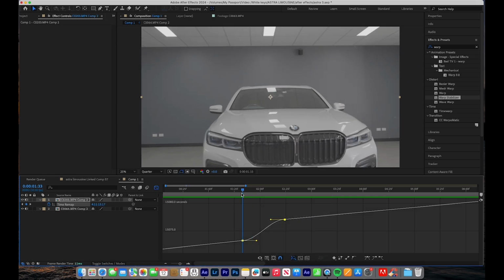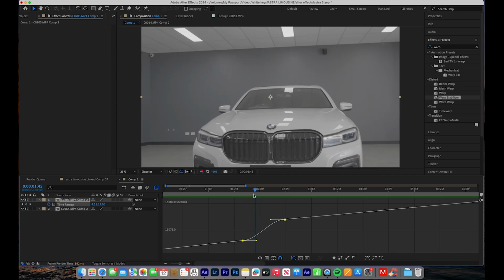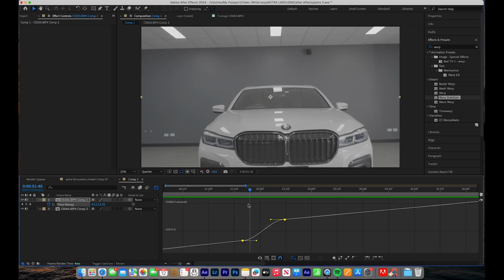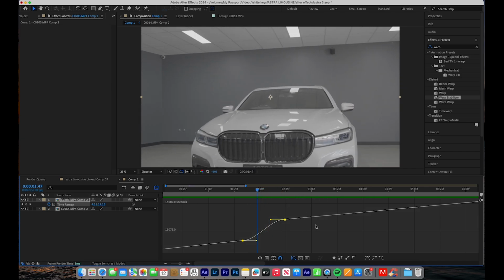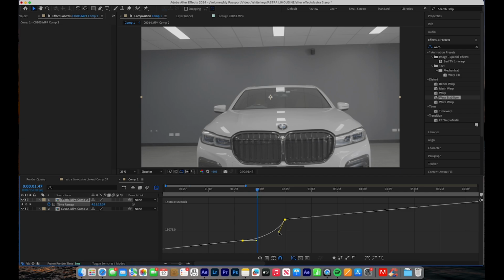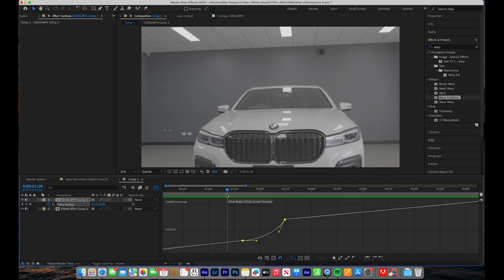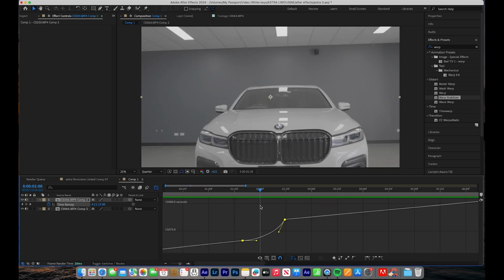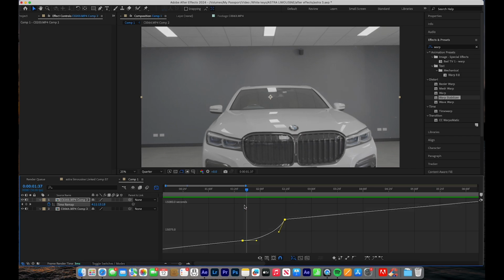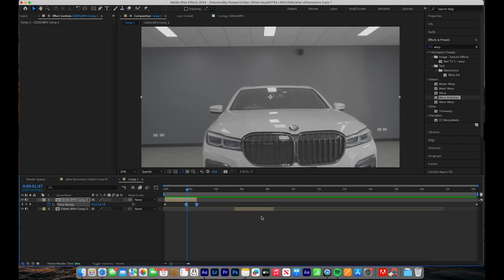You can see what is going on here is basically increasing the speed and then decreasing it, but we want to keep the momentum as I just said. So what we can do is drag this point in a way that is gonna keep the speed, creating this kind of curve. So right now, if I'm playing it, you can see that it's keeping the speed. It's actually accelerating. Alright, so the first clip is done.